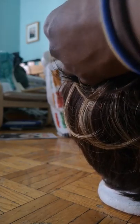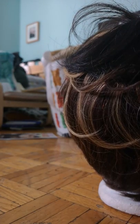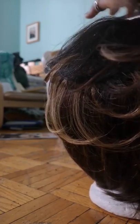Really prefer to work with human hair rather than synthetic. Can do so much more with it. Okay, so now we're gonna style the wig. Closing. Hold the root.